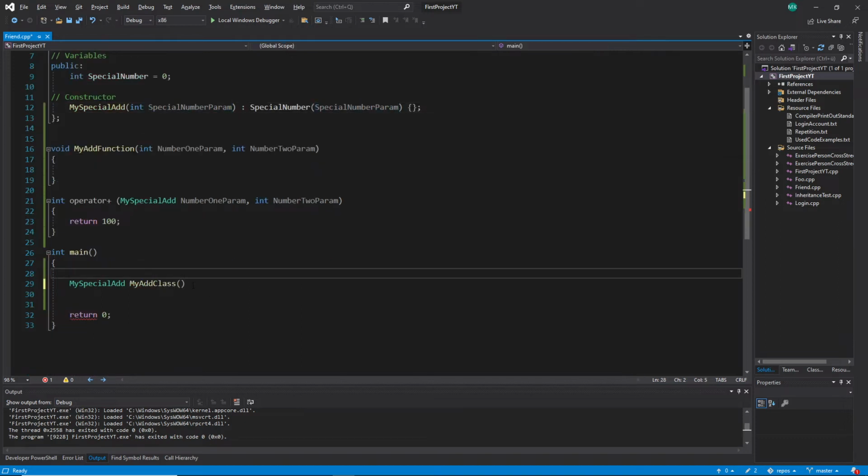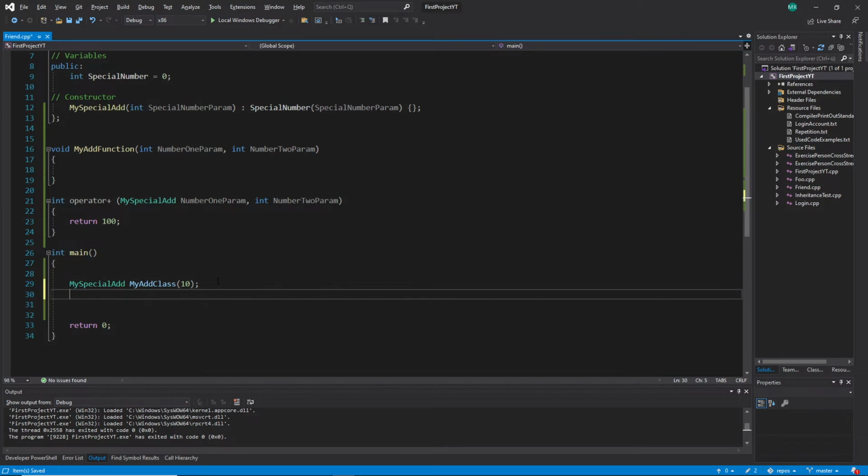I provided, for example, 10. And now we have this variable. We also need a type of int. Let's make an int type as well, a random number, and let's assign this one, for example, 5.